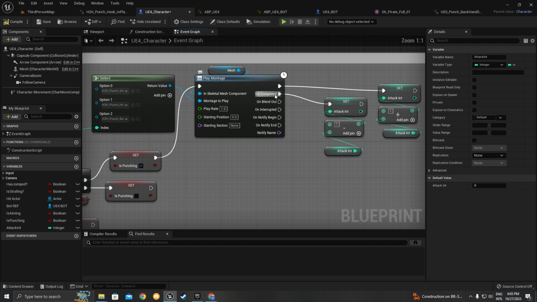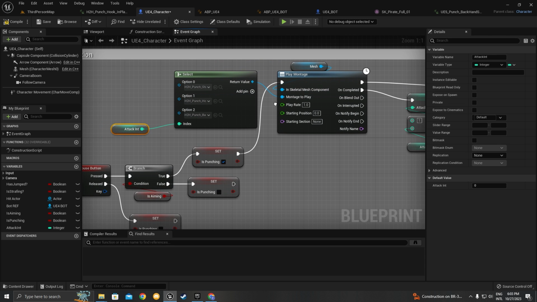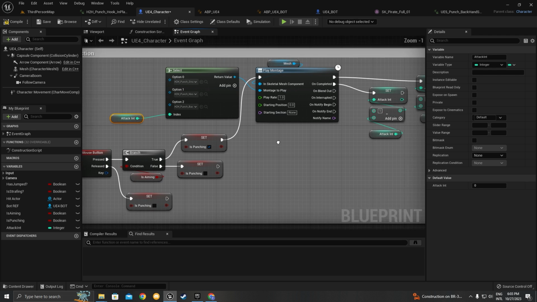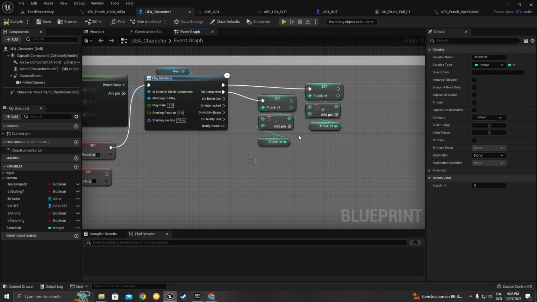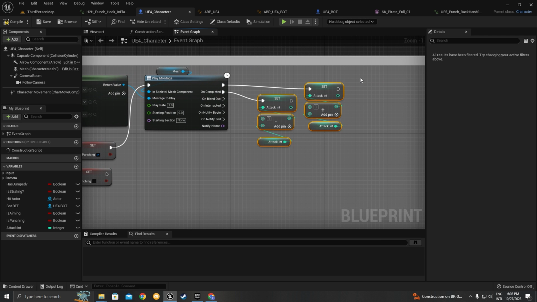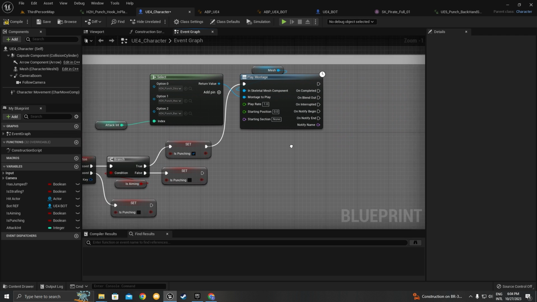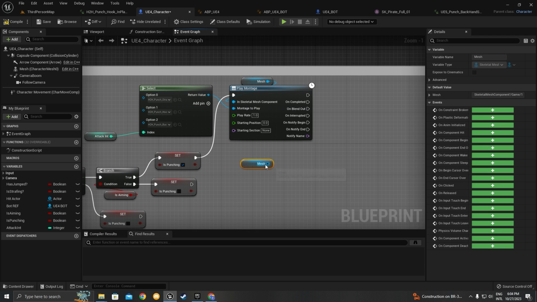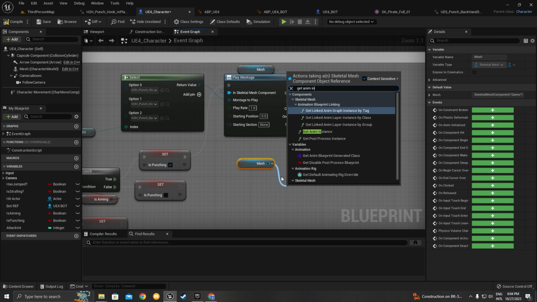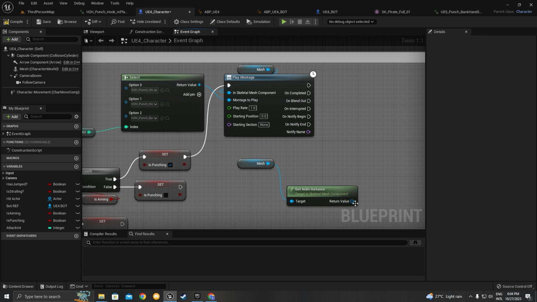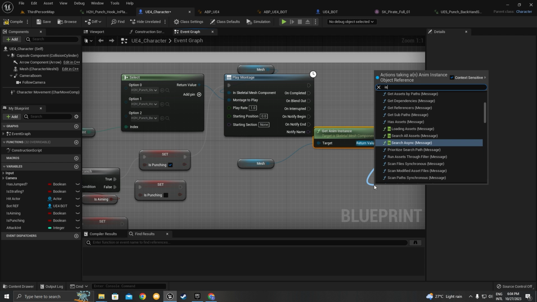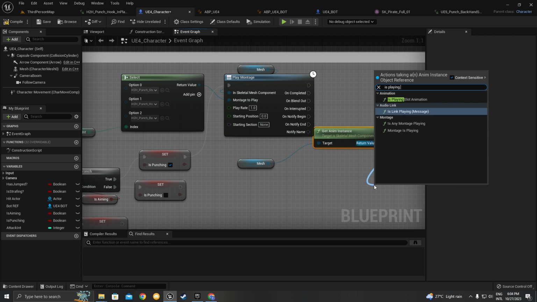All right, the first one. Okay, we can eliminate this one here. I think we don't need this one. And we're going to get the mesh, then the anim instance, and we're going to get the is playing montage.